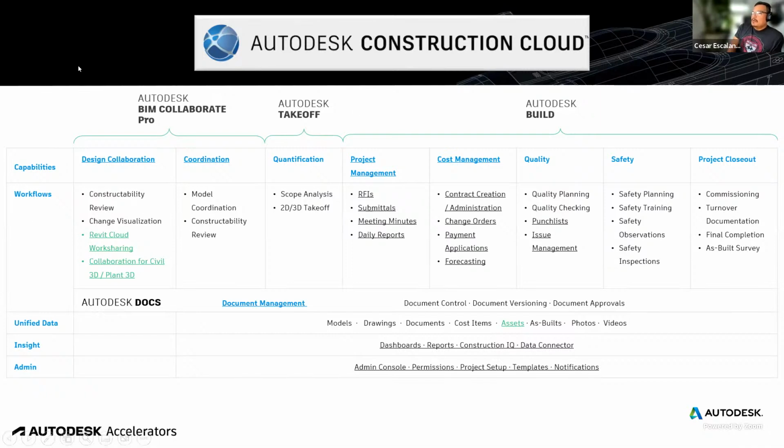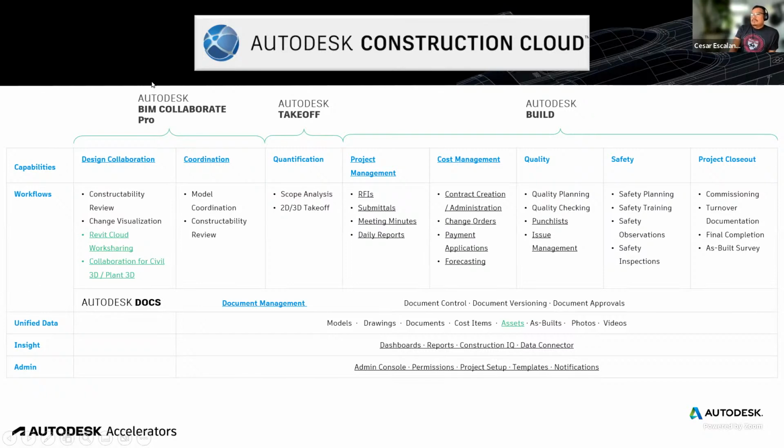So on one end, on the design side, we have a module called BIM Collaborate Pro. The old generation of this was called Autodesk Design Collaboration, or C4R. I think that was the first name that the module received. This module allows architects and designers to work collaboratively with a central file that is hosted on the cloud. For these entitlements, you have to pay a yearly subscription, which gives you access automatically to Autodesk Docs.